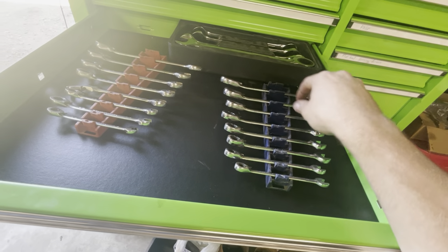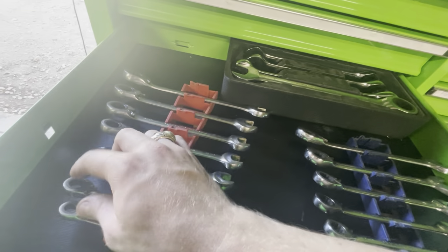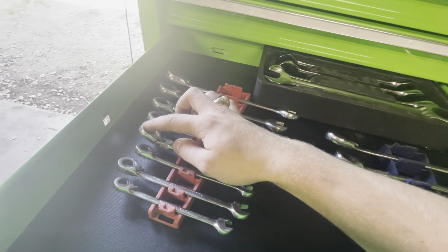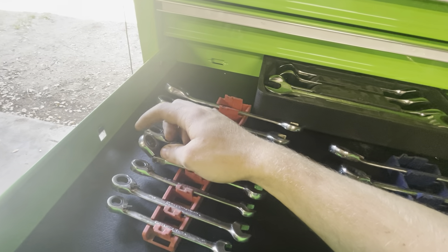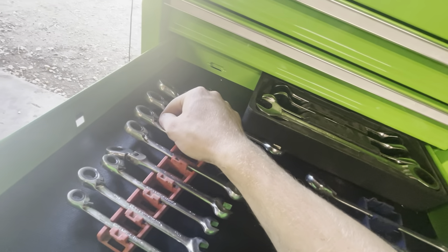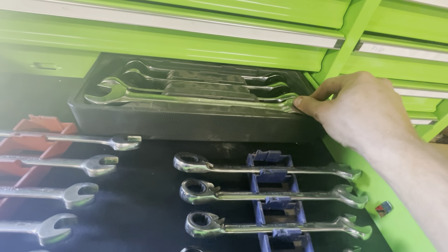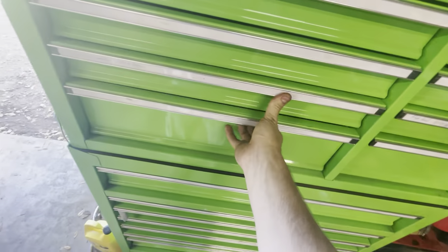I lost my half inch and replaced it with another one. I like the angled reversible ones more than the flex heads, because as flex heads get old and wear out they no longer stay bent — you pick them up and it just flips down, which is a pain. With the angled ones it's easy and reversible. This is just a big mondo set that my brother got me, and anytime you get those out you just feel really cool, let's be honest.